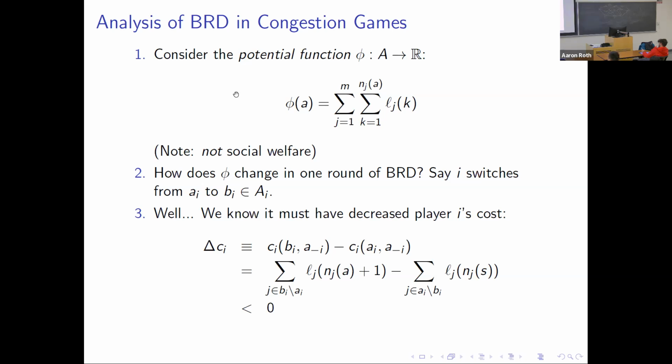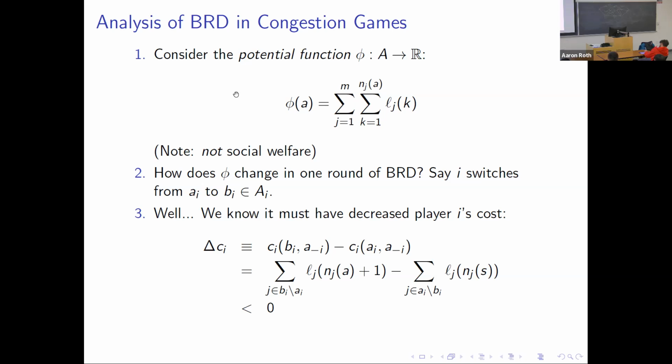suppose I switch from playing a subset of the facilities AI, like a path in a graph AI, to a different subset of the facilities BI, like a different path in the graph. Well, it might be that these paths are not completely disjoint. They might intersect a little bit. Like if I live in the suburbs on some cul-de-sac, I might have choices for how to get into Penn, but there's no avoiding that first I'm going to have to drive down my driveway and drive down the road, and the beginning and end of my path might look the same, right? So these AI and BI are not necessarily disjoint.